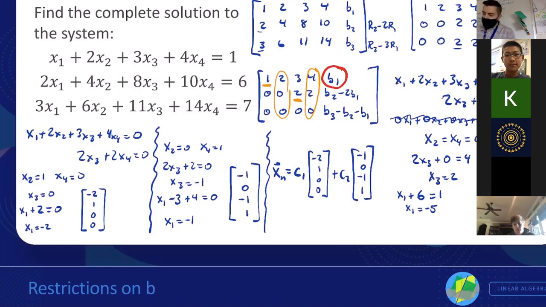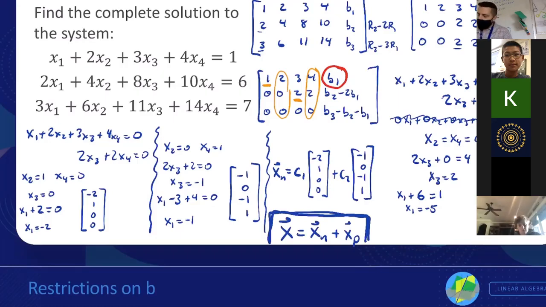We have infinitely many. Our complete solution will be the homogeneous solution plus the particular solution. This would be your final answer. And I'm fine if you've labeled them with you not having to rewrite them all out. You could write C1 times that vector plus C2 times that vector plus that third vector. Or if you label them, just say you'd add them together.